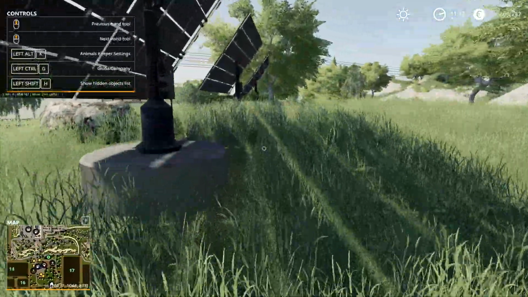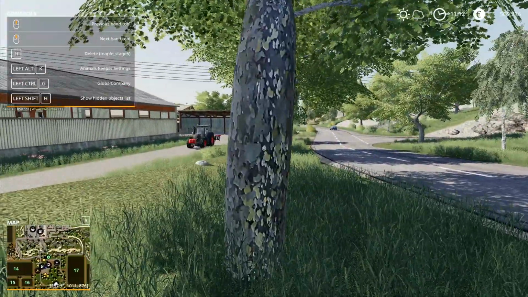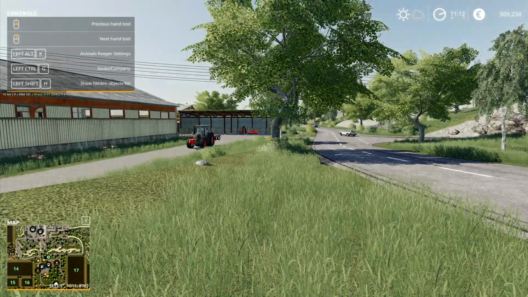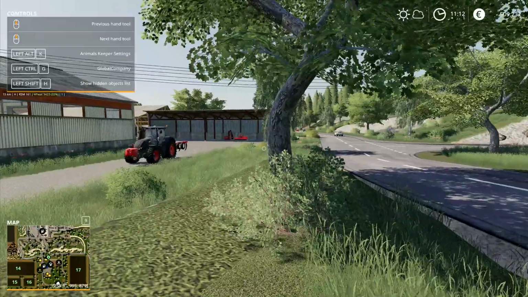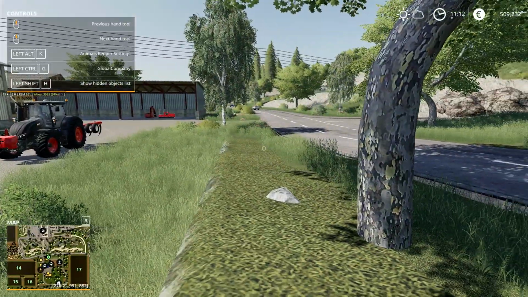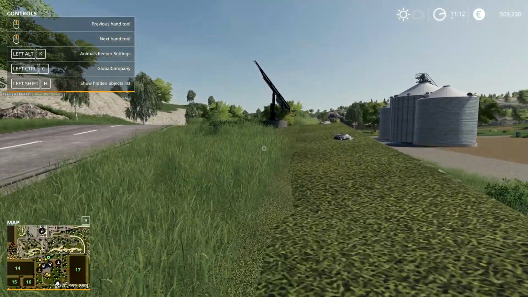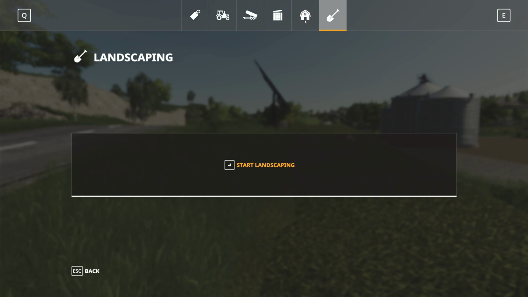And I'm not worried about the rock in front of them, but I do want to get rid of these trees. So we delete the tree. Yes, I absolutely, definitely want to get rid of it. So much better doing it like this. So much better. We're not actually going to put solar panels all the way down here, so I won't get rid of any more. We will now go in here, and we will go to this one.